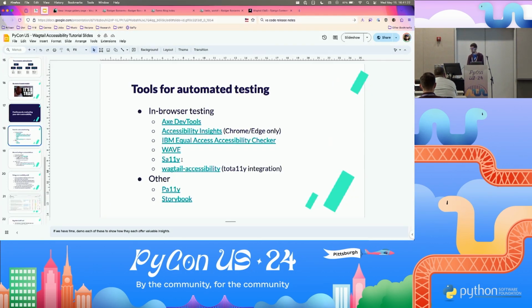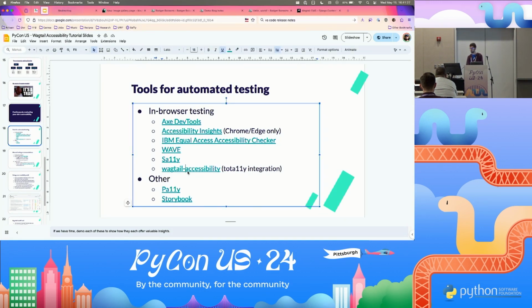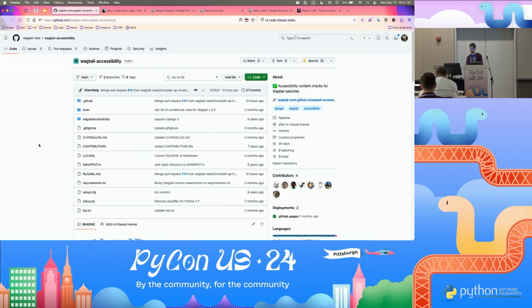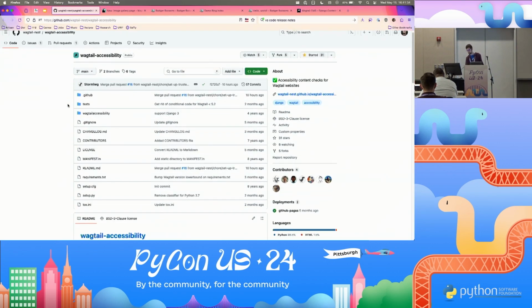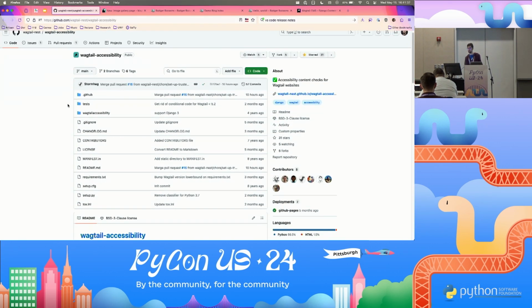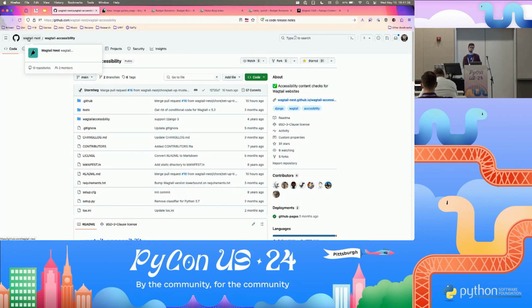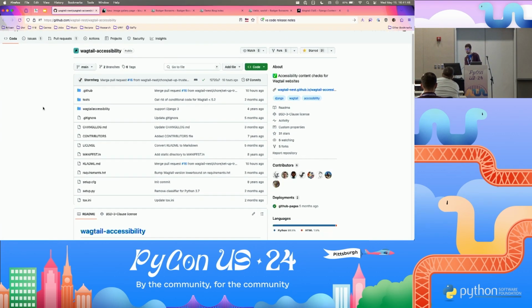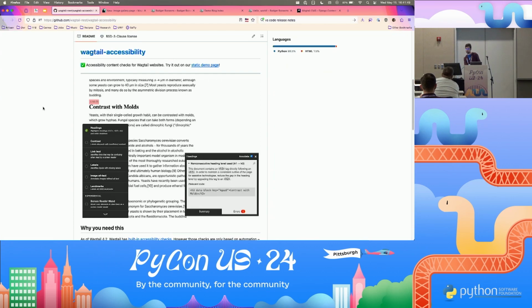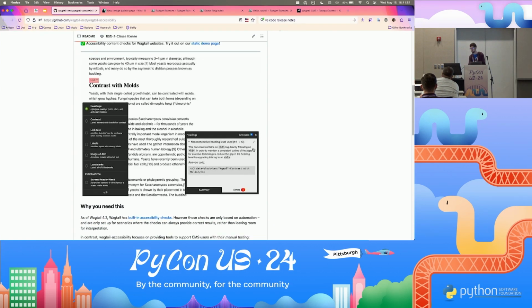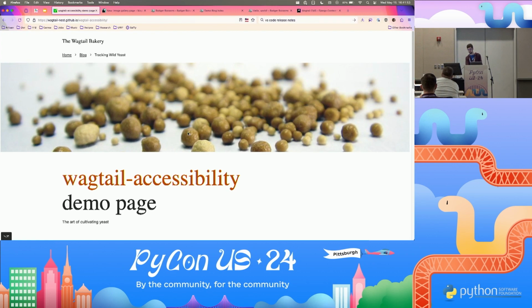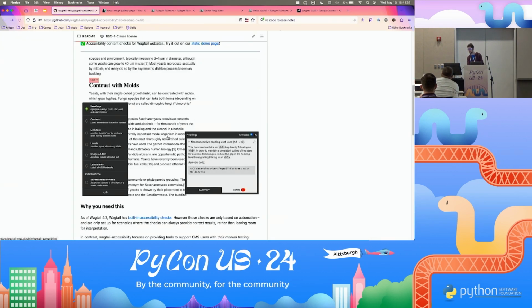Next tool is something I cannot demo, unfortunately, but want to make sure you're aware of. Honestly, I just learned about this a day or two ago, because it was recently added to the Wagtail Nest collection of pseudo-officially supported Wagtail packages. Wagtail accessibility is a way to provide an interface. You can see here. Oh, that's a demo, not the video image. You can see here.